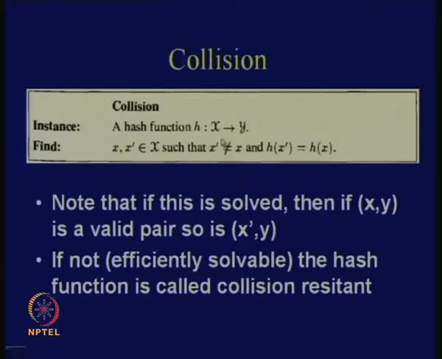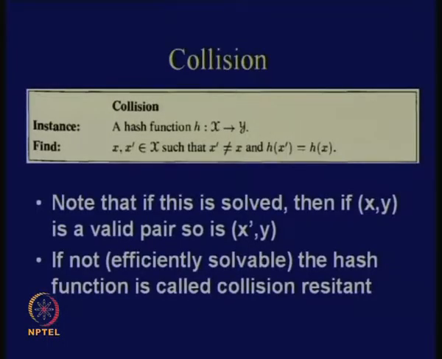It says that given a hash function, you have to just give a result in two values, say x and x dash, which are not the same but which lead to the same hash output. Okay. So you have been provided with one algorithm, you have to study that algorithm and give two distinct values which result in the same hash output. Okay. So you see, from the attacker's point of view, this is a simpler problem. Okay. But from the designer's point of view, this is a much harder problem to handle.